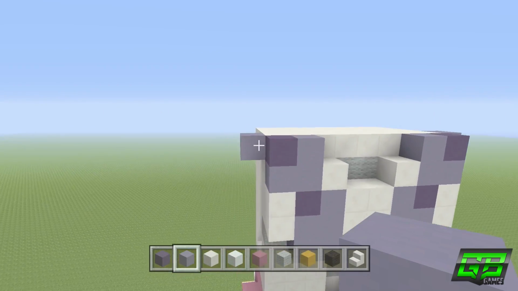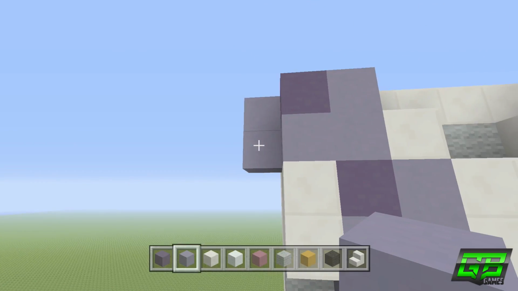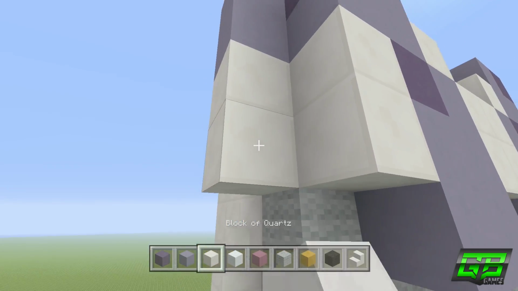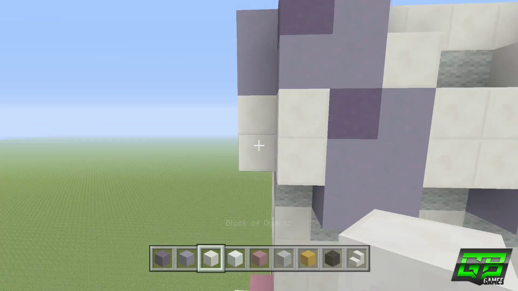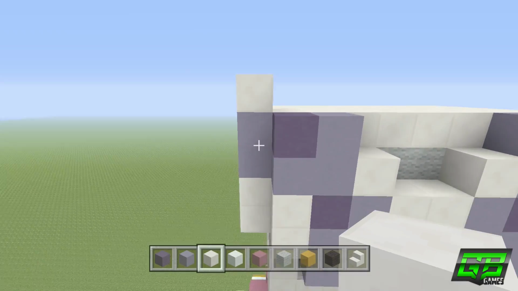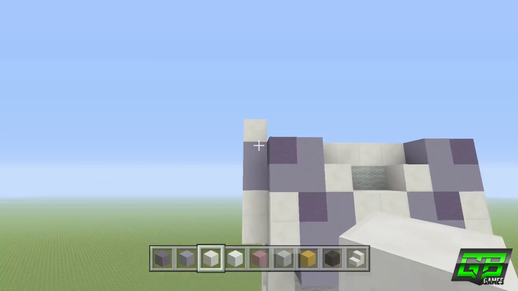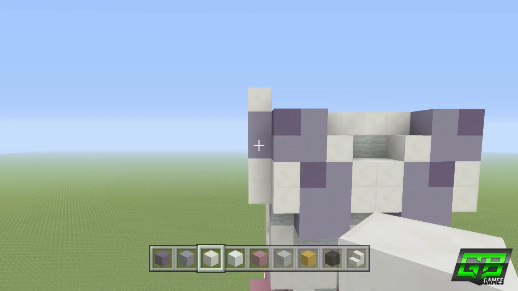From here, what we're going to do is go down once using light blue. So we're going to do the left arm first, and then down twice using quartz. So it's now four tall. We're then going to go up one on top, so it's now five tall, and it will extend one block over where the body finishes. So this is going to be our starting point.